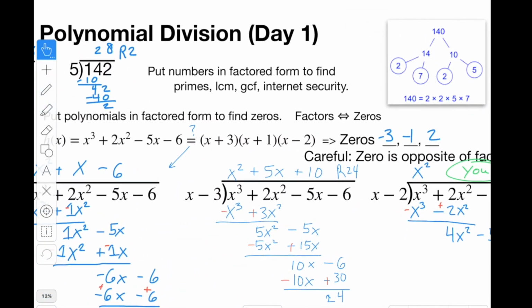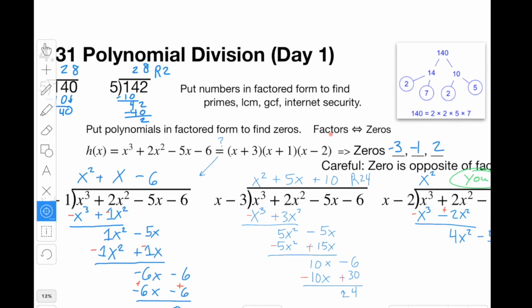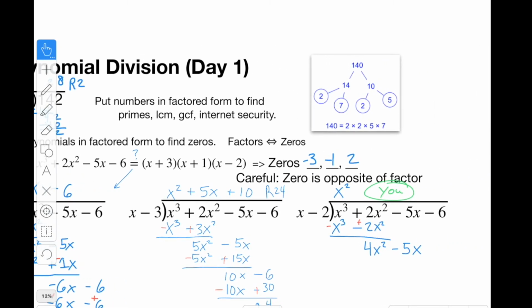One thing I think I wanted to mention earlier is that there's a relationship between factors and zeros. And you can see here, remember, if you know this to be true, then the zeros are going to be a negative 3. And this x plus 3 right here means that you have a zero of negative 3. So you just need to be careful that the zero is the opposite of the number that you write for the factor. Here's the factor, and then here's the corresponding zero. Here's the factor, it's x plus 1. The zero would be negative 1, because when you put negative 1 in here, you get a 0 in the function. 2 would go here, 2 minus 2 would create the 0. So just be careful that the zero is the opposite of the factor.